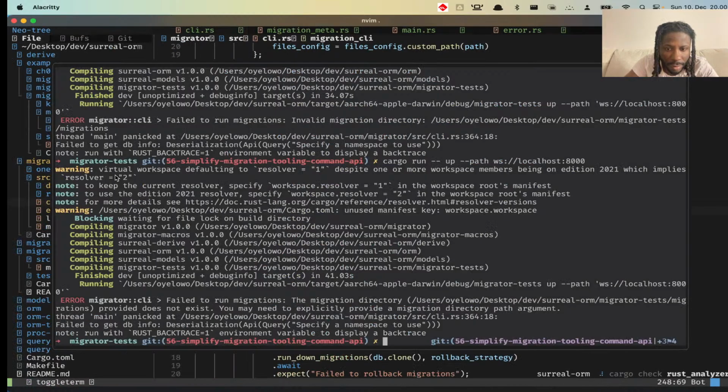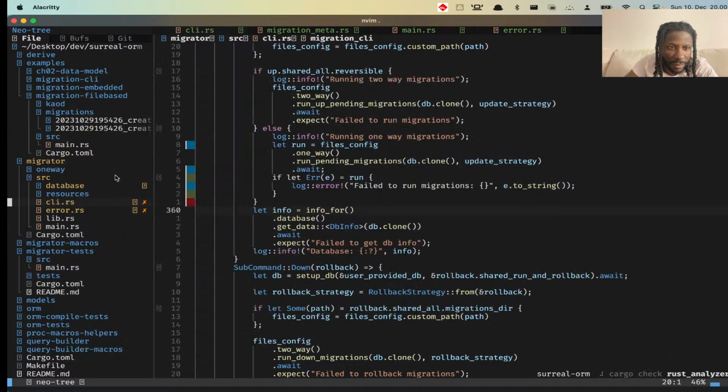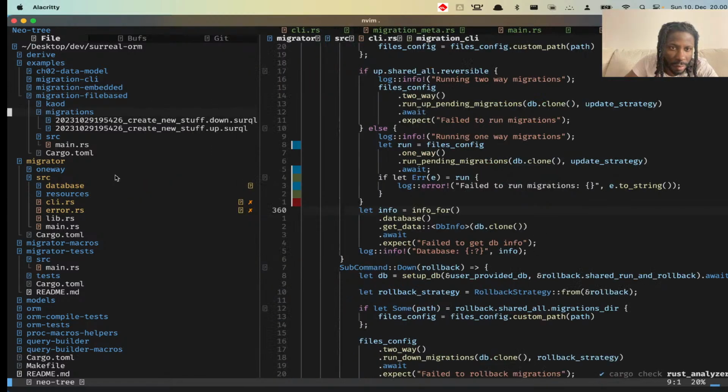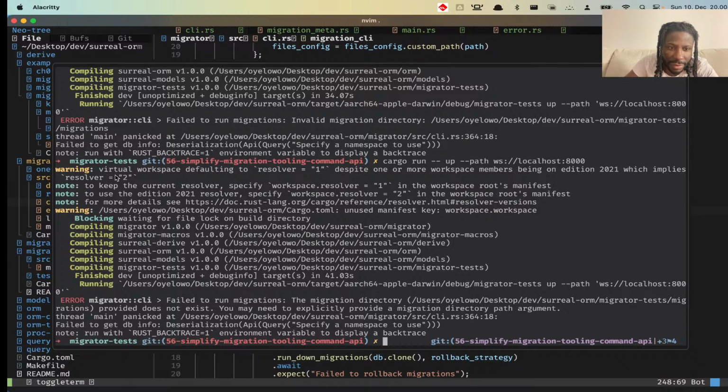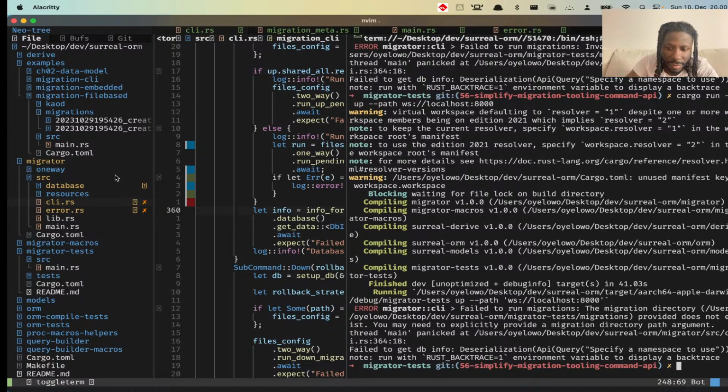So one way to fix that is we could get a path. I think we might be able to even use the relative path. So one would be examples, migration file base. Let's see if we could use the relative path, and that's going to be cargo run this.